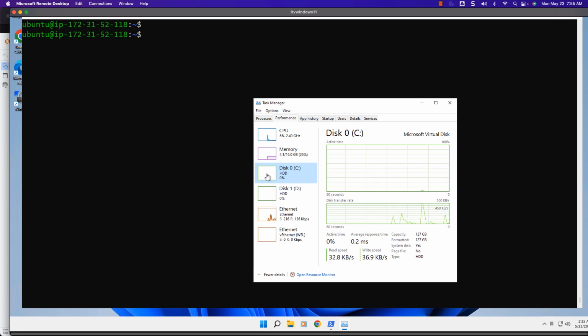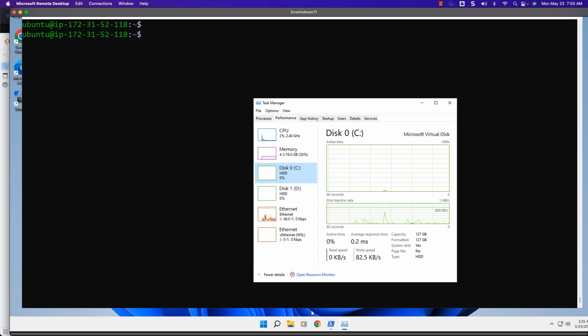You can also get the details related to the storage. Out of 128 GB storage, whatever storage is used should be displayed somewhere. Let me see if it actually provides details here. Capacity 127 GB, formatted 127 GB. However, it doesn't talk about available storage.